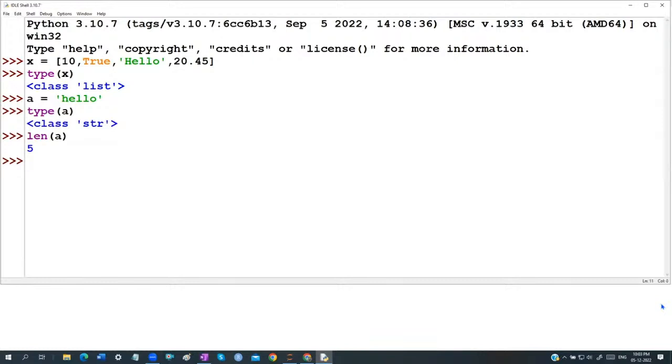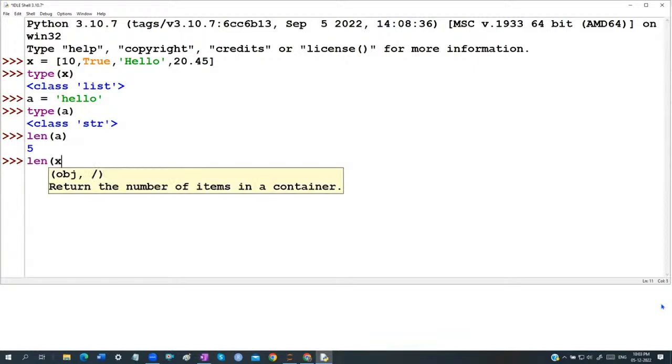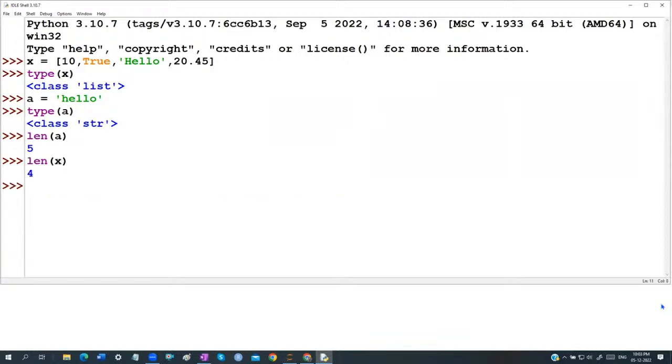Hello is a collection of characters. A string is a collection of characters. Length of x is 4. If I want, I can print the value of x. Don't expect it to be like a programming language such as C, C++ or Java, where we write a .c file, save the file, write a main method, compile the program, and run the program. We don't do that. Simply it is x, and print x, and that's it. You can see it.